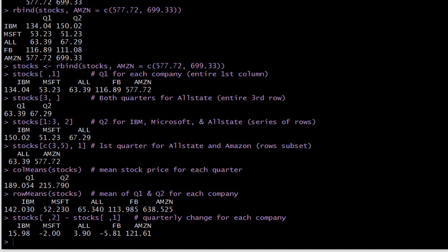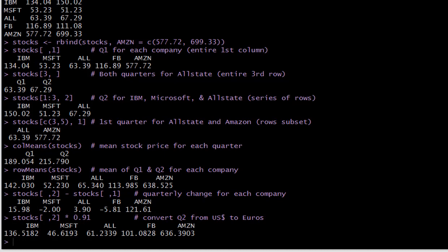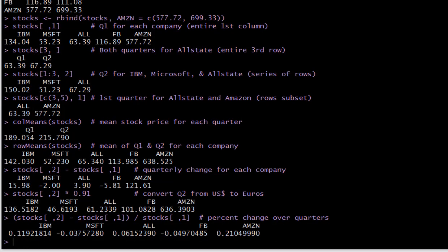Like if you wanted to convert the second quarter prices from US dollars to euros, then at least right now we'd want to multiply everything in that column by 0.91. Or you could take a difference between the 2 columns and then do an element-wise division like what's shown here to come up with the percent change over the 2 quarters.